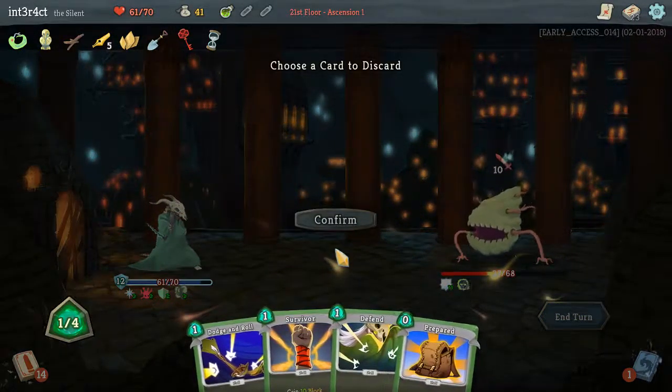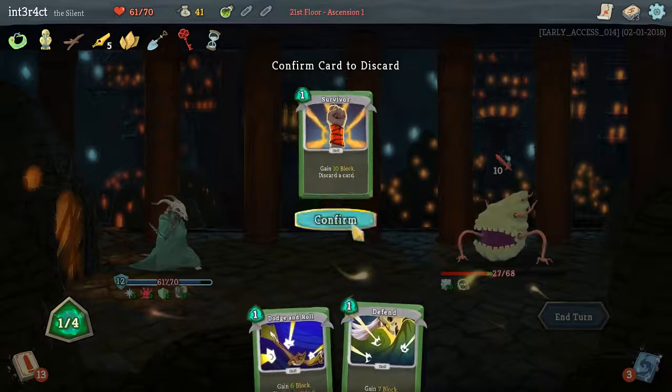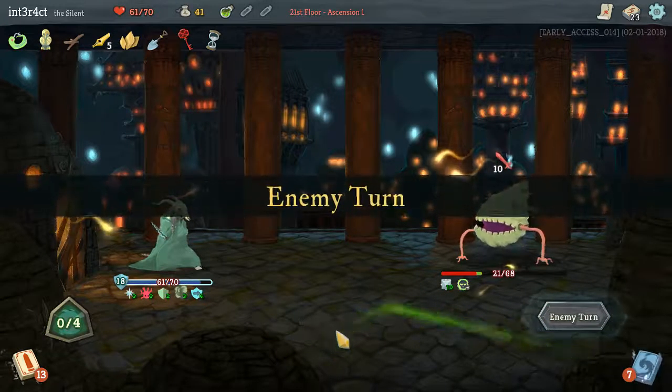Dagger throw, see what we get. A prepared A. Let's dodge and roll. Does 3 damage. Also gives us block next turn.